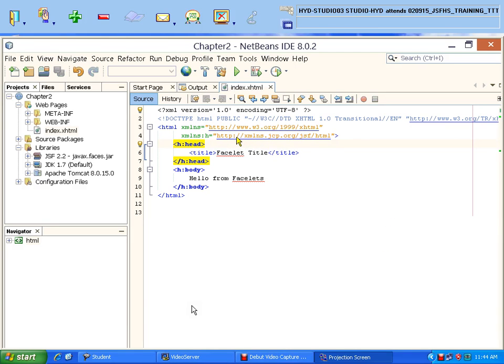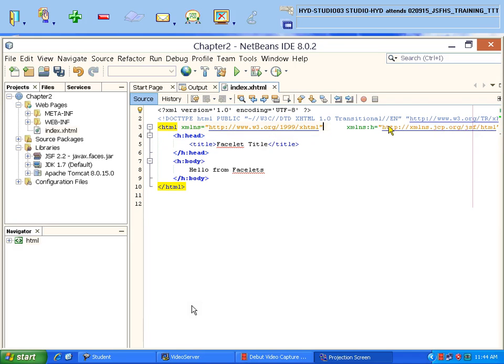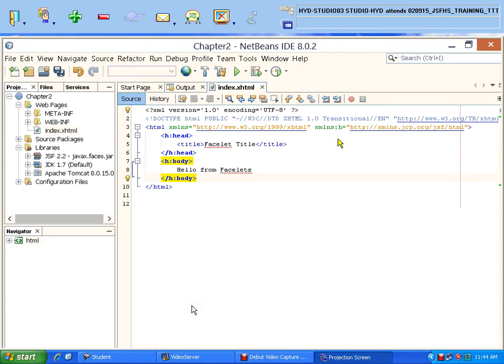We could also add http://java.sun.com/jsf/html, or xmlns with jsf/html can also be added; that depends on us. Here xmlns means XML namespace, and h is the prefix for that. Hence the prefix has been given as h. This is how you could have the implementation for the XML namespace which we have specified here.